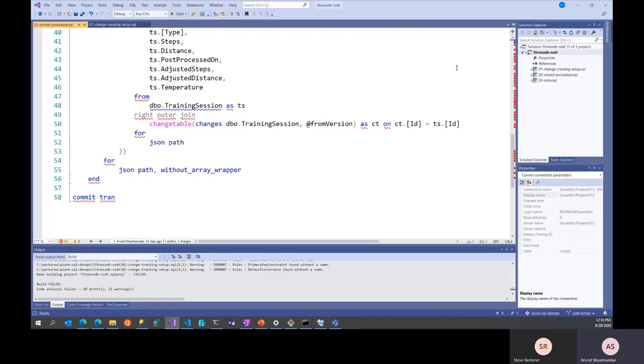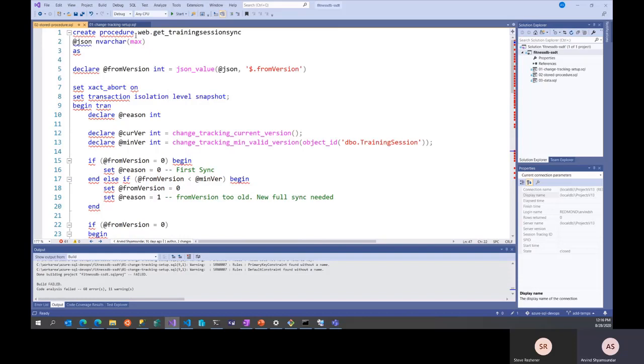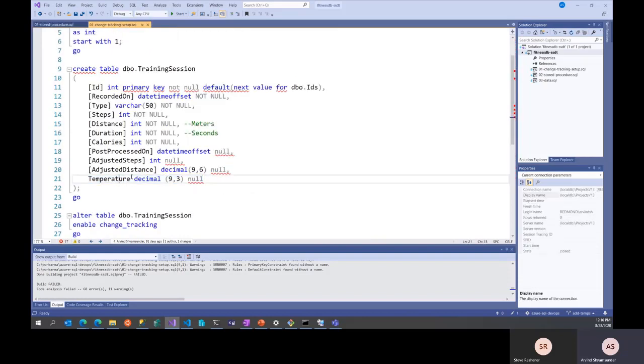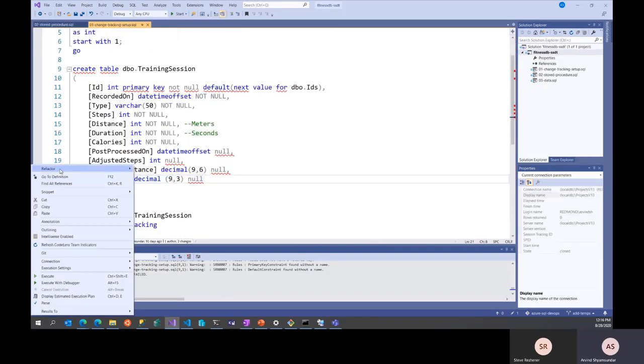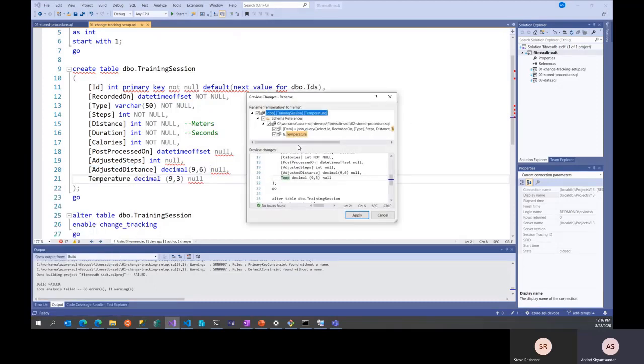And while DACFX and SQL projects do have their learning curve and a little bit of overhead, as I mentioned, from a deployment perspective, they have a lot of potential as well from code review and project ecosystem points of view. For example, let me show you a very simple example of this. I could change columns here, and say, rename this column to temp. Let's just pretend I'm changing it.